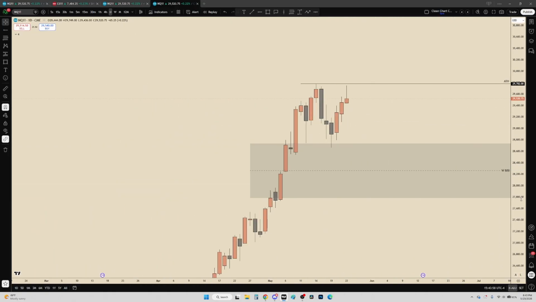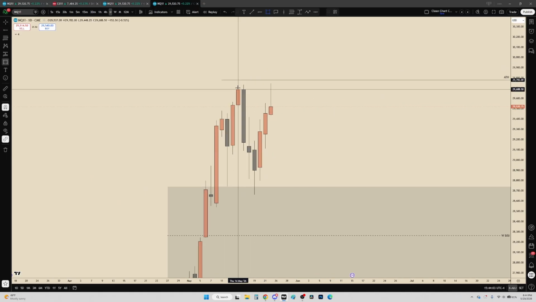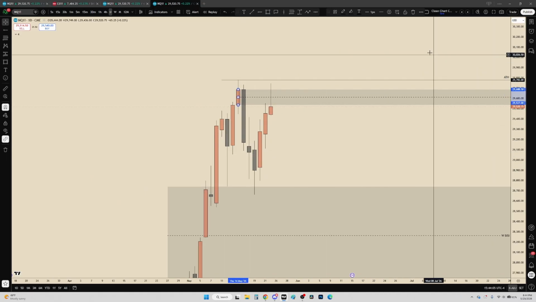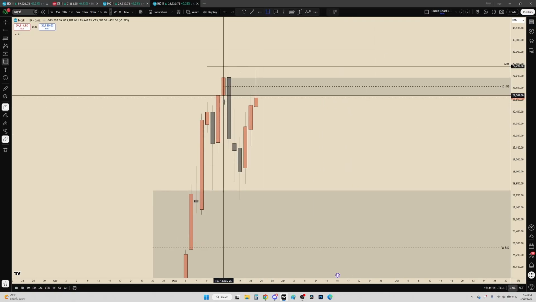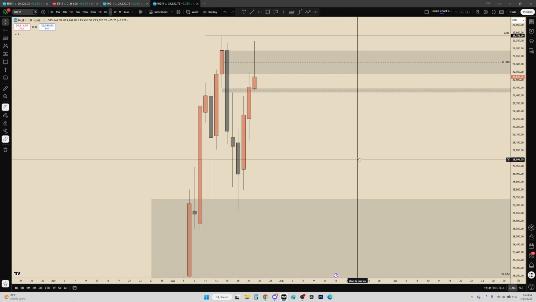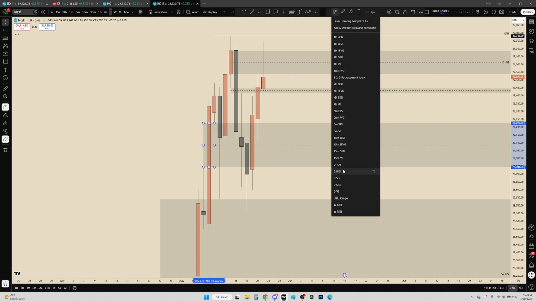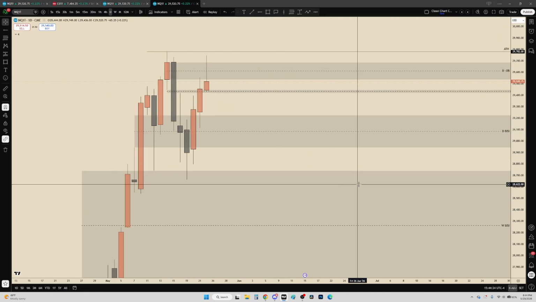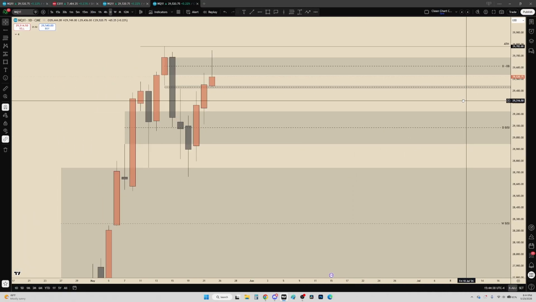But yeah, the weekly I'll do it. And then the daily is mostly where I focus on as far as PD arrays and key liquidity levels. So again, there's that daily bearish order block. And then I had the SIBI drawn there. And then I also had this one drawn here. That's a daily BISI. This is really all I need to trade on an intraday basis. So on a daily basis, what I'm looking at in the current day, trying to find setups to trade for that day, this is really all I need.